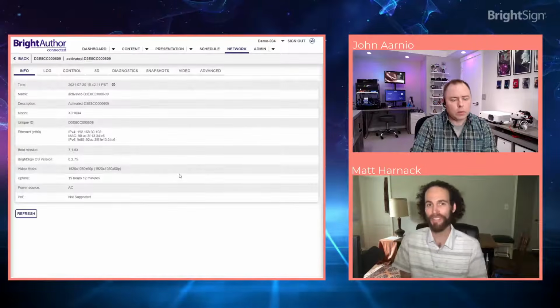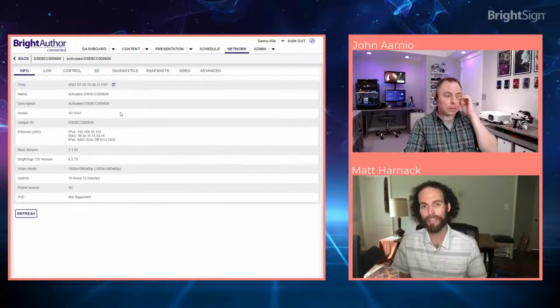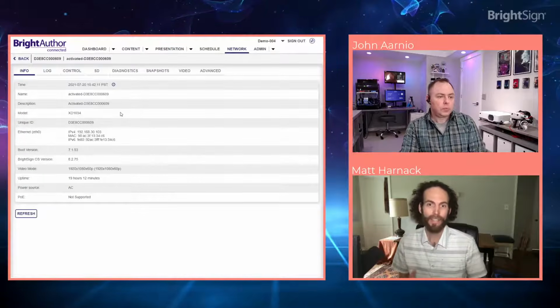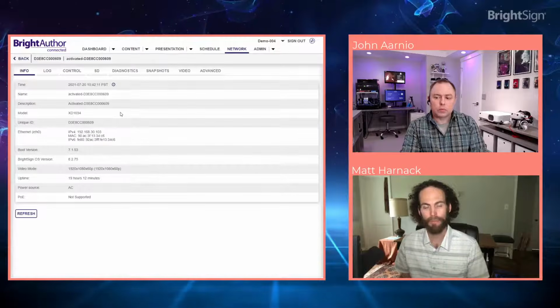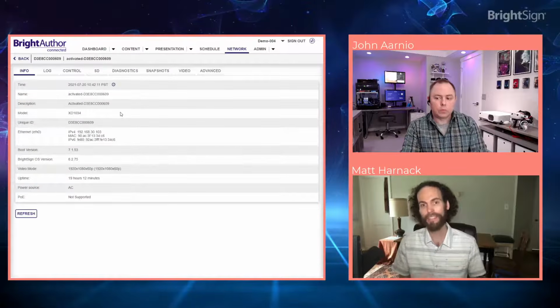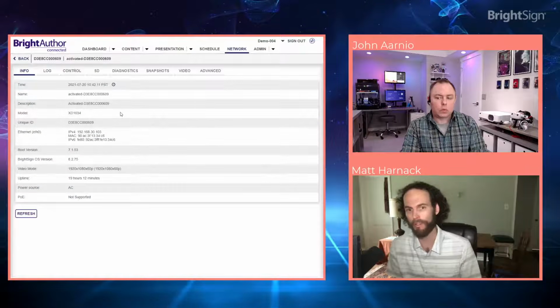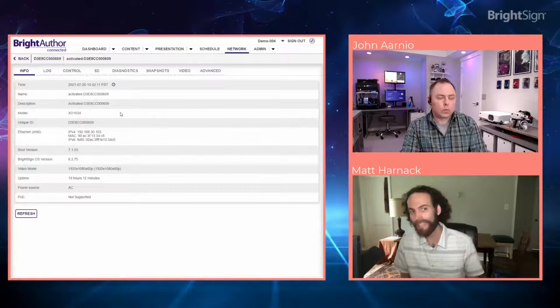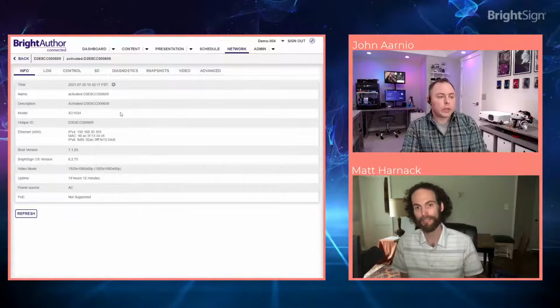I know that the engineers at BrightSign are really proud of this feature, and they spent a lot of time making this useful because we've had the diagnostic web server for a long time, but it was only accessible if you were on the local area network. So having this accessible from anywhere is a really big change. It's a leap forward for us, and it's part of the reason why BrightAuthor is now BrightAuthor Connected. No, that's exactly right.